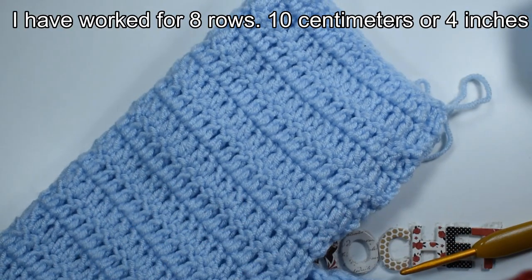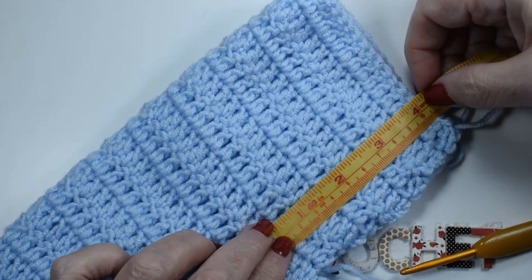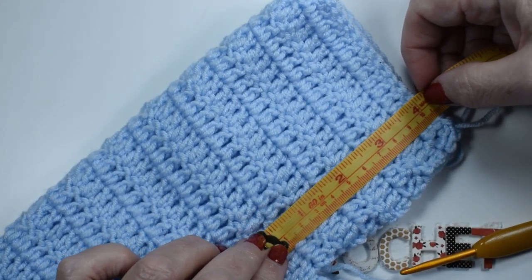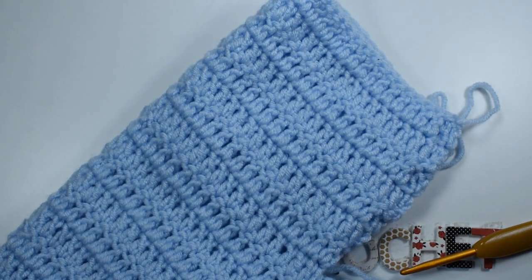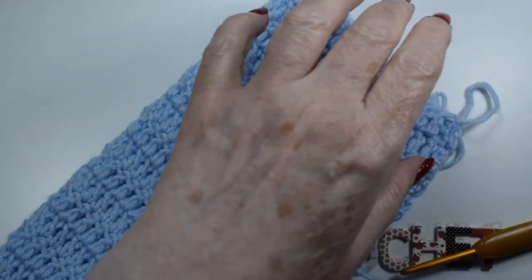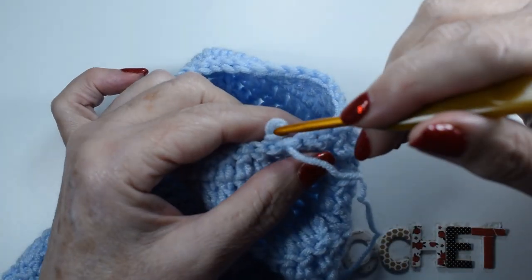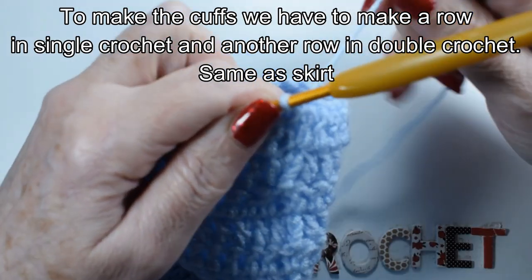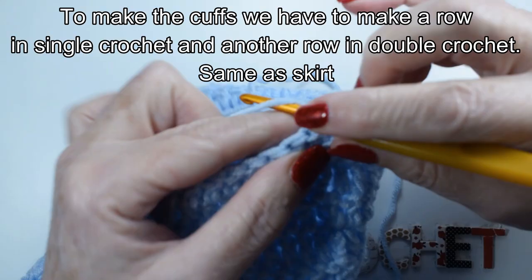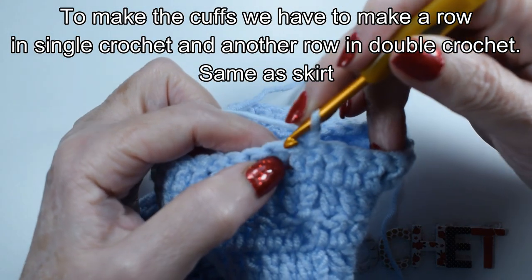I have worked for 8 rows, 10 centimeters or 4 inches. To make the cuffs, we have to make a row in single crochet and another row in double crochet. Same as skirt.